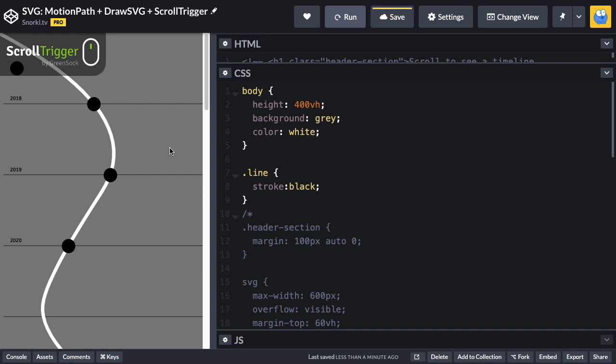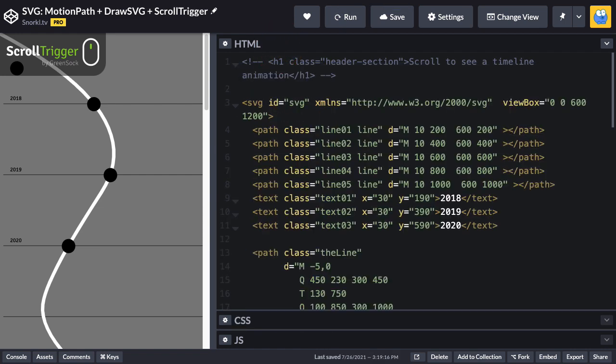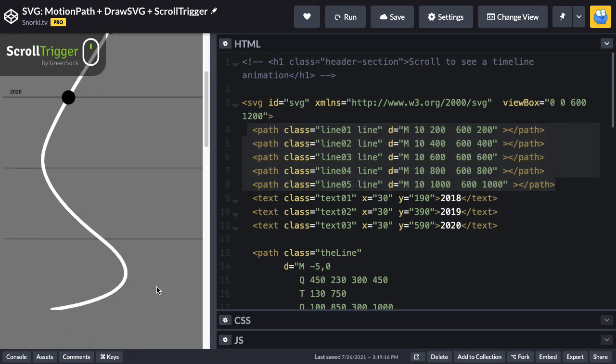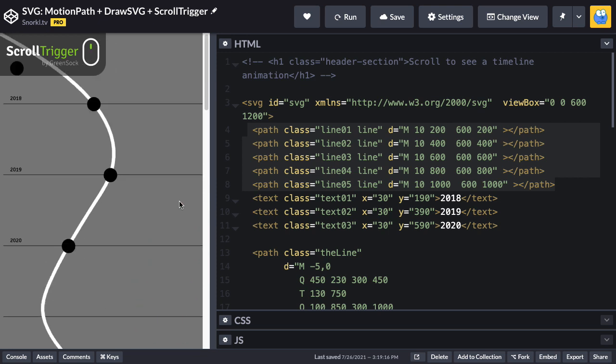And now that we can see everything, we can actually study the markup of it just a little bit, okay? So starting off, we have these paths here that have a class of line that we just turned on, and you'll see that they are these 1, 2, 3, 4, and there's one more 5 down there, okay? And then we have these text elements that have the dates 2018, 2019, and 2020. So boom, boom, boom, that's how those are made.